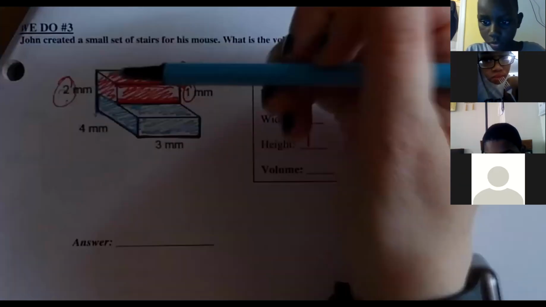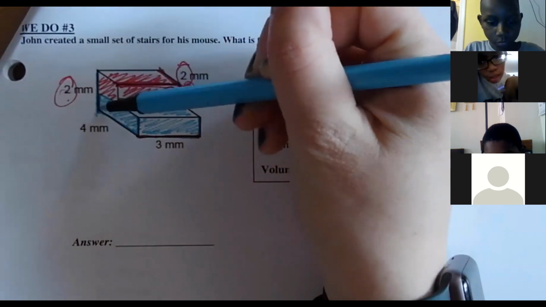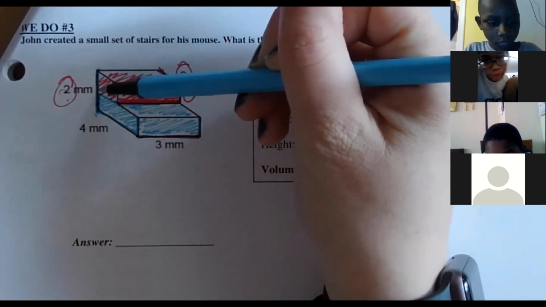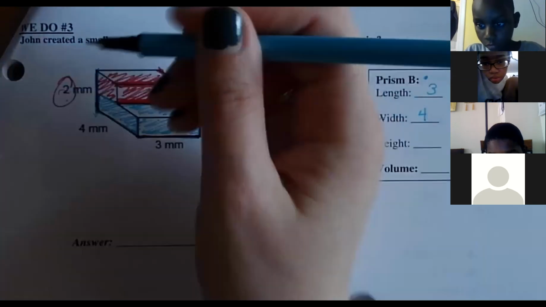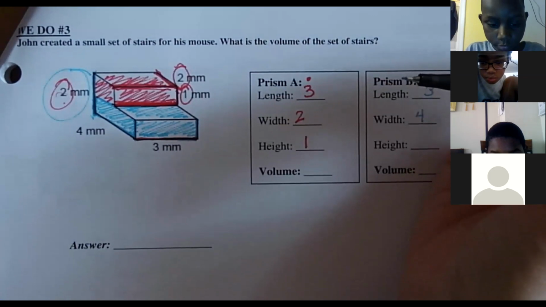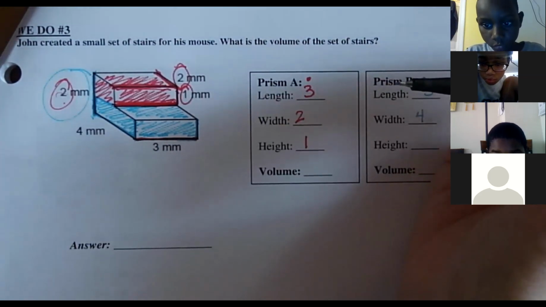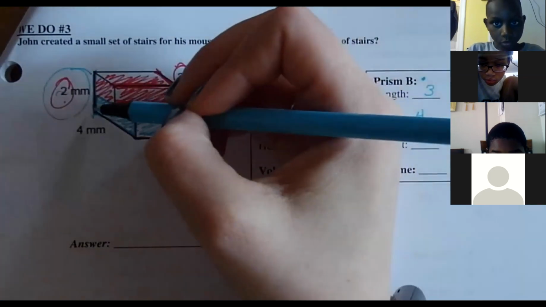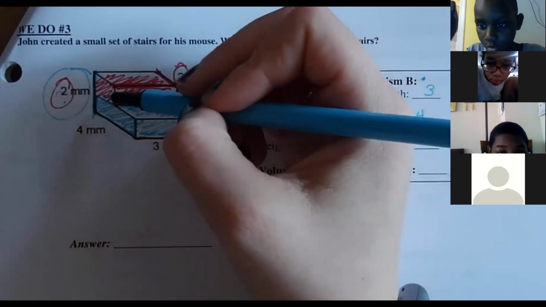Mariama, what's the height of both prisms put together? I think the height of both prisms, it might be 2. No, it's not. It might be. The number is right there. You are responsible as an online learner for putting your eyes on the screen and interpreting what I'm asking you, same as in the classroom. The height is 2. I've pointed to it multiple times.